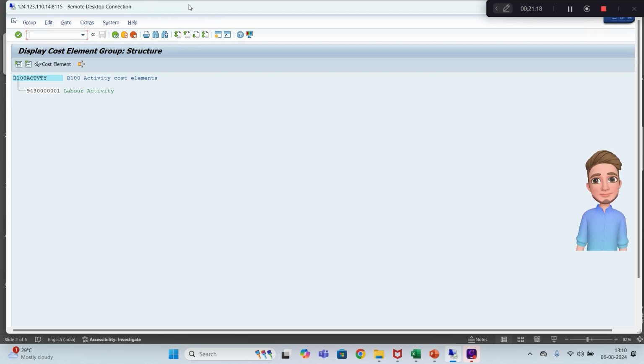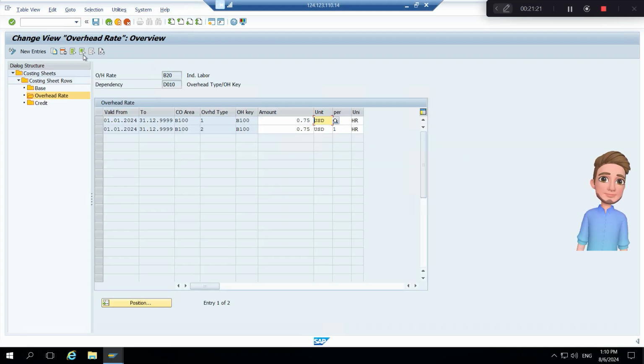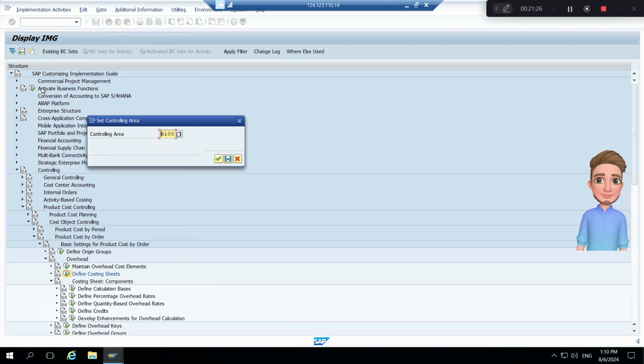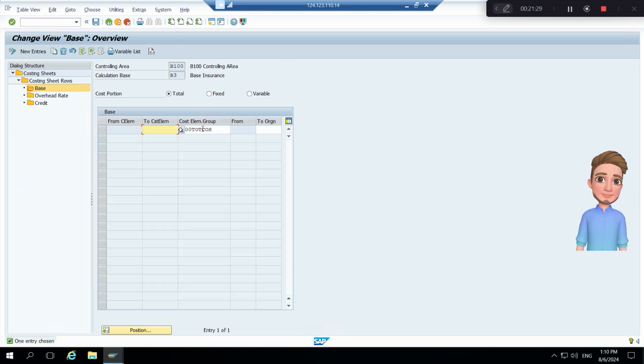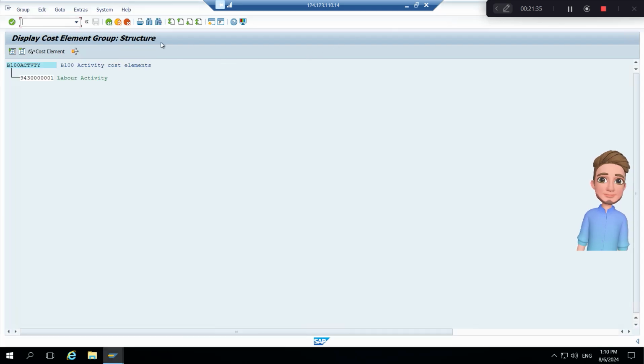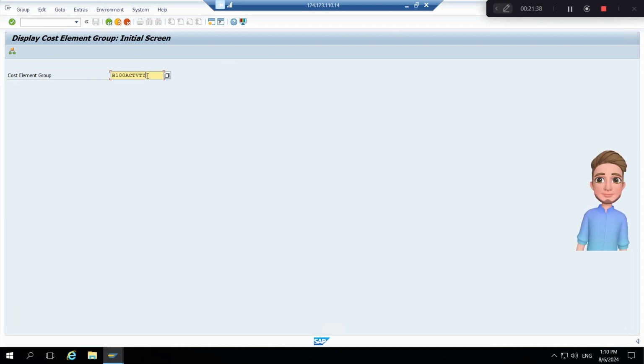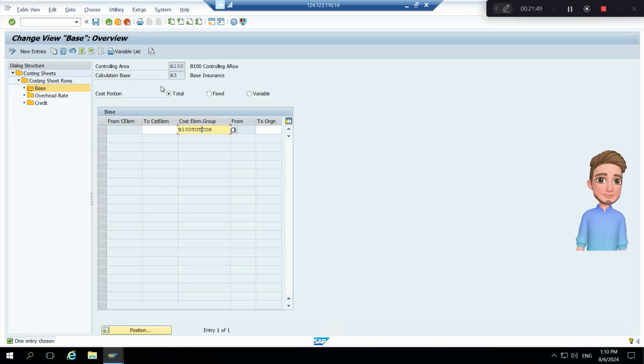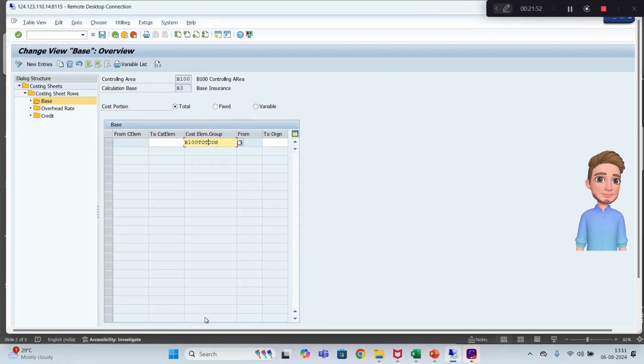This is indirect overheads. So I have to double click here, go back, go to the costing sheet, select the base. The base for this is this particular total cost, TOT COS. Total cost, how will you get? Check what cost elements you have included. I have included consumption as well as all the activity cost. So now when you see the total, it is not of quantity. Instead, I am taking the total of value.